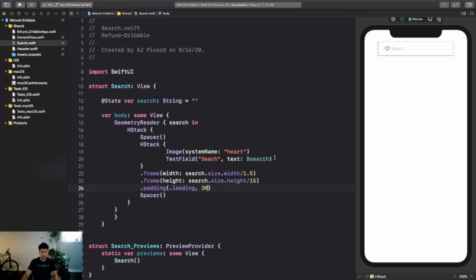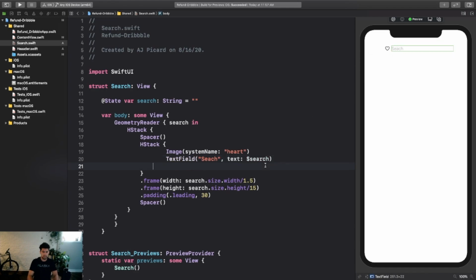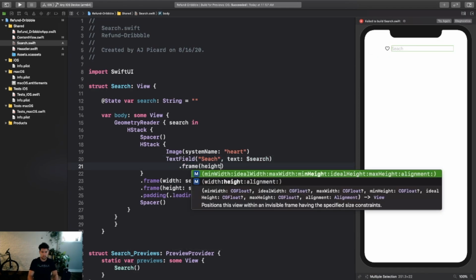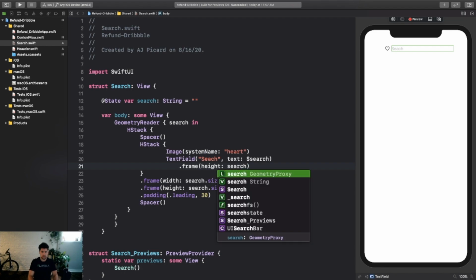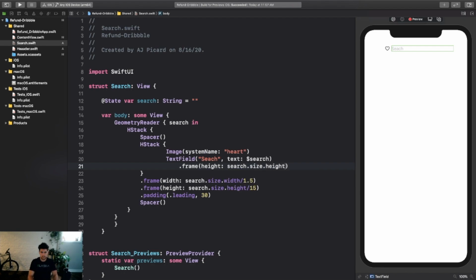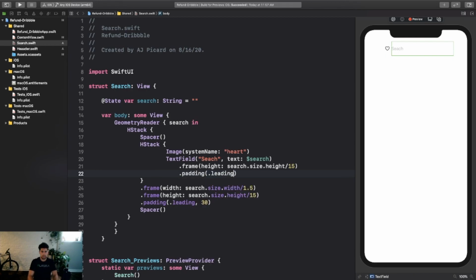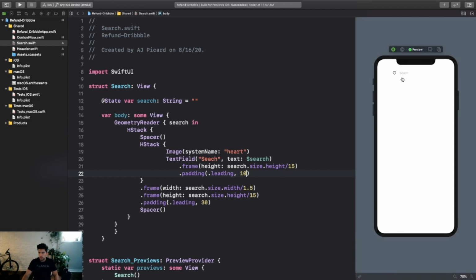So we have our search, and can we do a frame height of search dot size dot height, and make this 15? And we also need a padding of leading of 10. All right, I just want to click play real quick.